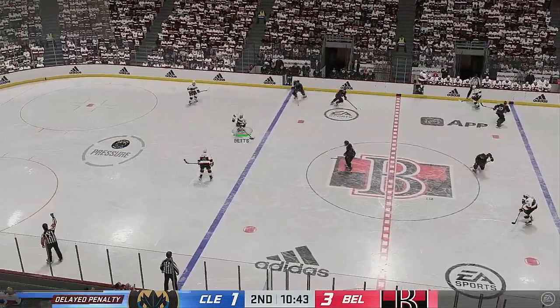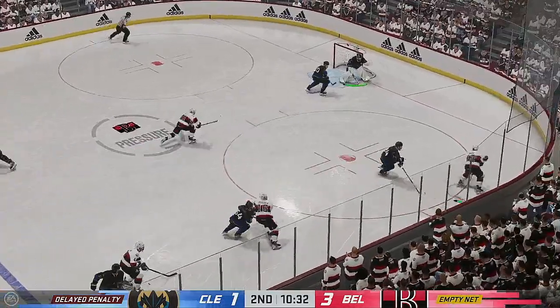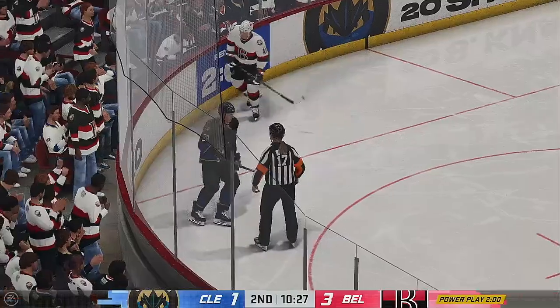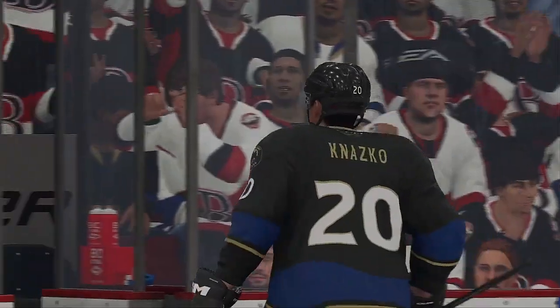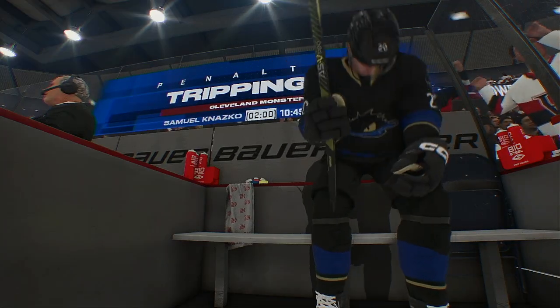Taken down, and the officials caught it. Moves it on over to Obama. Belleville's got the puck against the half wall. And let's see what the definitive call is on the ice. Sometimes it's just a product of keeping your feet moving, and when you reach and you take your opponent's feet out, you're going to get the 2 minutes for tripping.